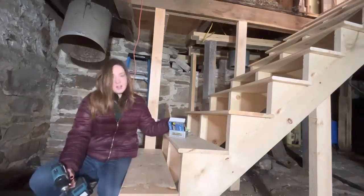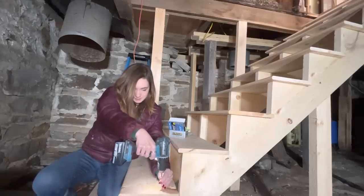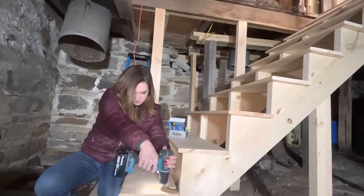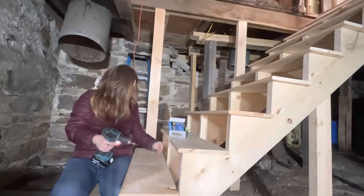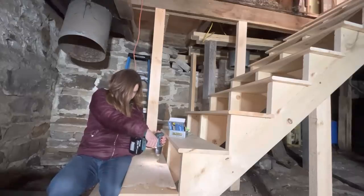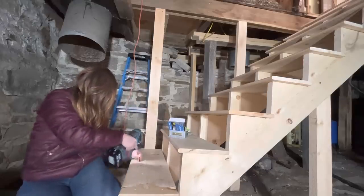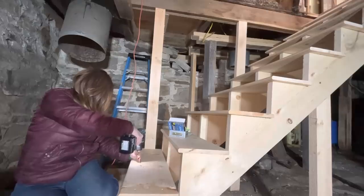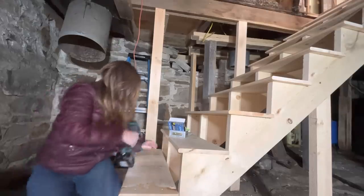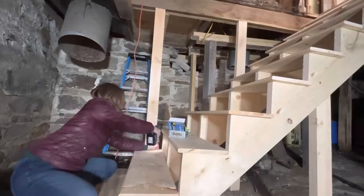The nice thing about this is that who really cares what it looks like? It's just for the basement. Let me know in the comments below.